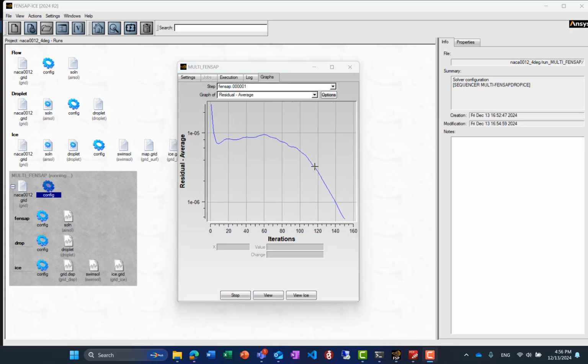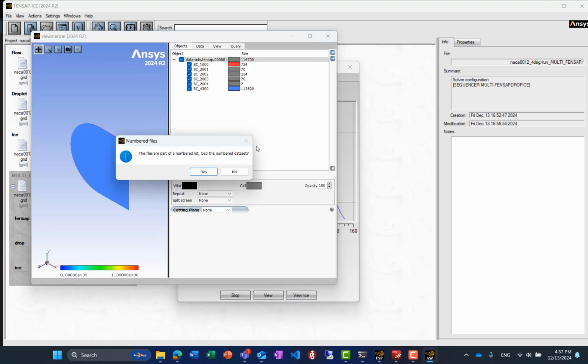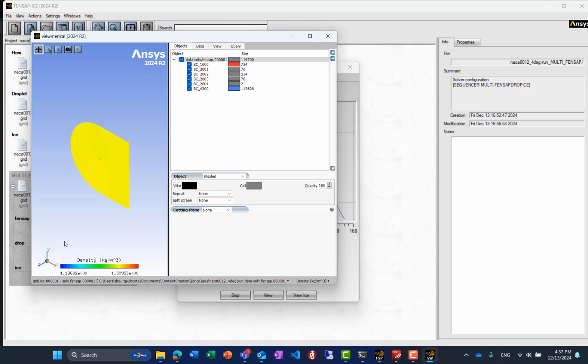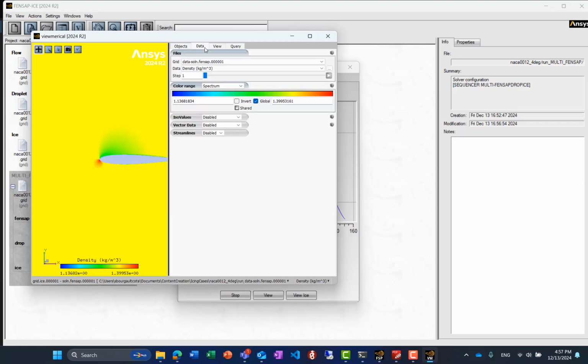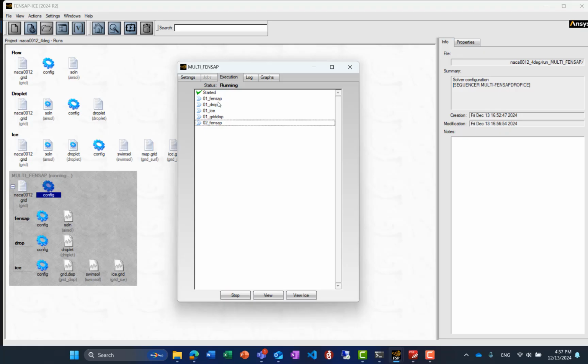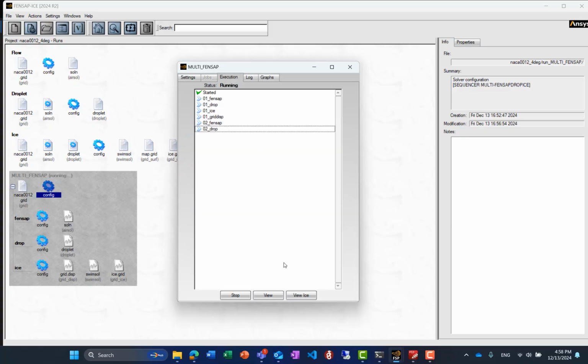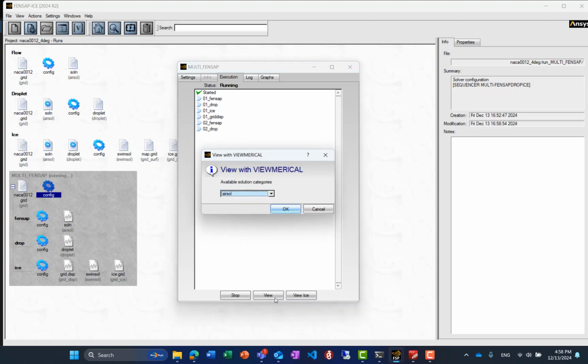So the first flow iteration is complete, and now we could go look at the results of that air solution while the rest of the modules are being computed. So for example, here we could look at pressure while the droplets are being computed. And then you see it went quite fast. We are already at the second iteration. Now both iterations of the flow solver are complete.